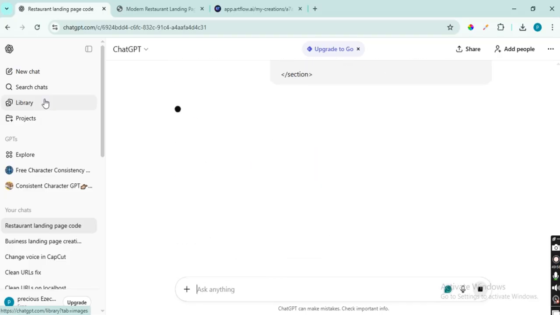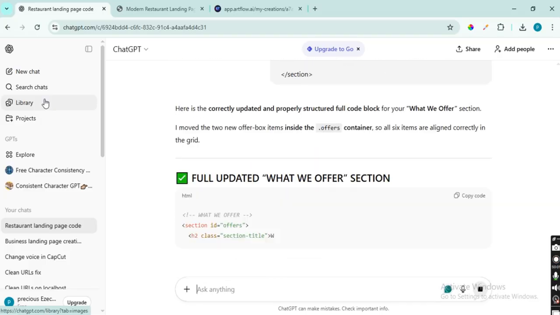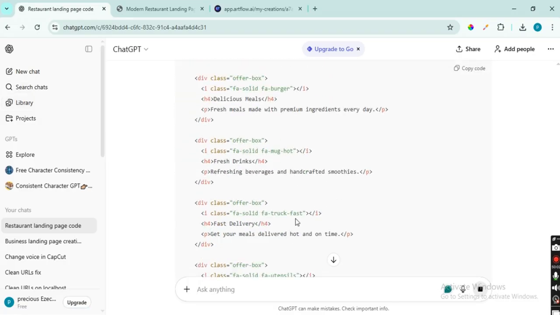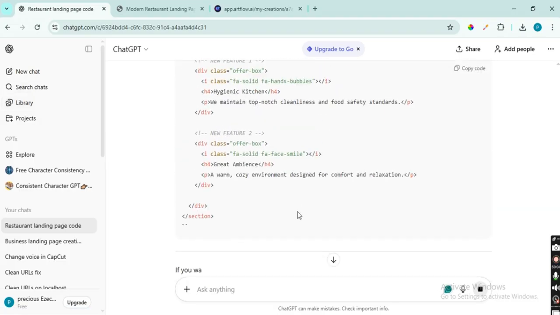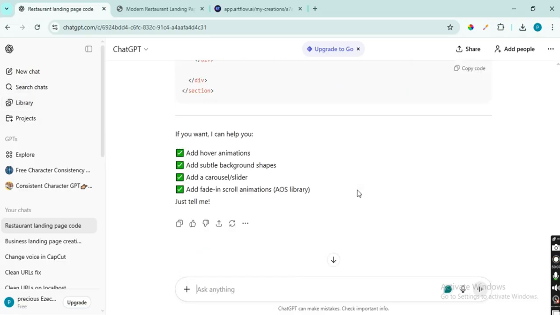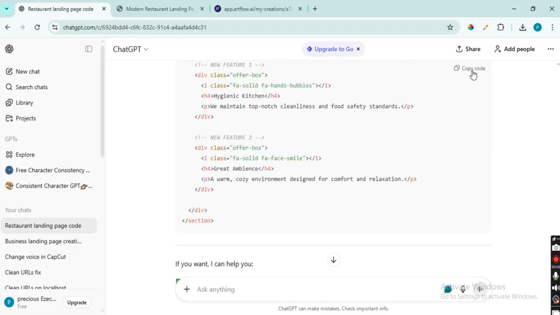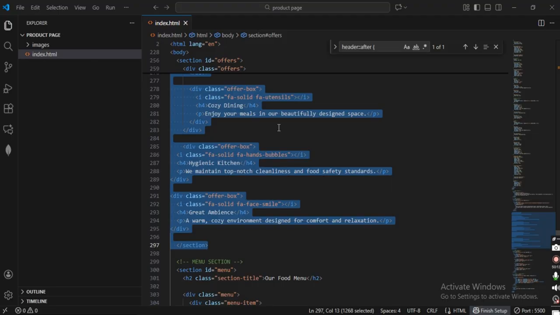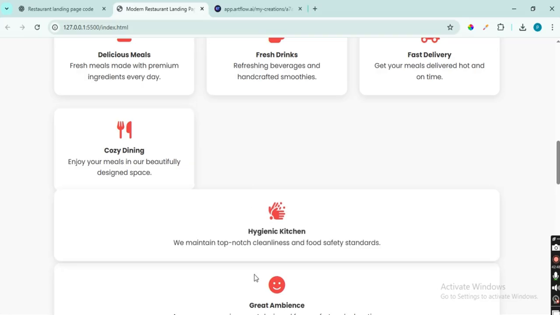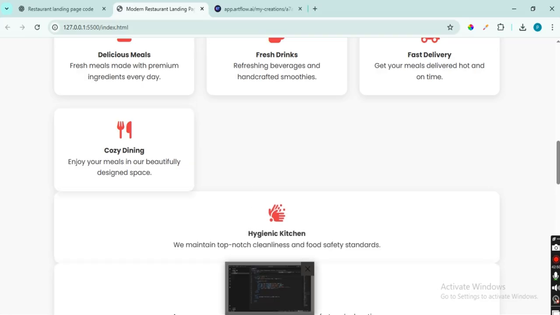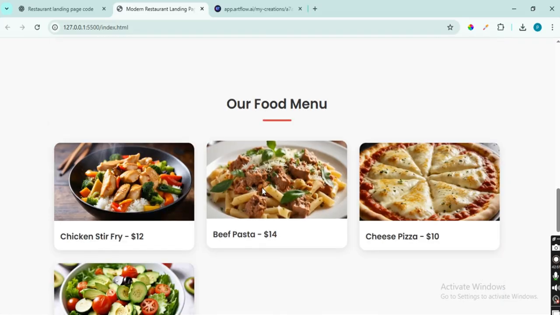So with that said, we'll go back to ChatGPT and tell ChatGPT to help us make the adjustments we need in the what we offer section. Remember, we don't have any knowledge of coding, so if there should be any error in our code, GPT is there to sort it out for us.